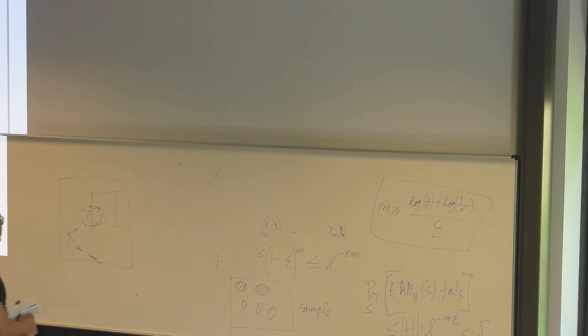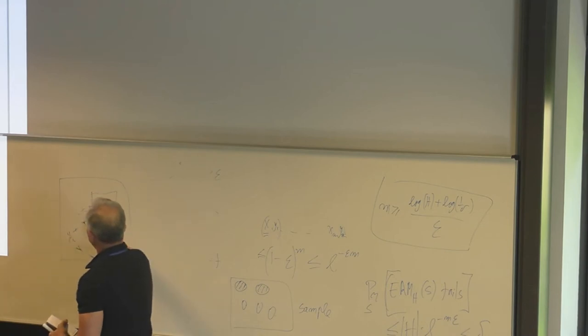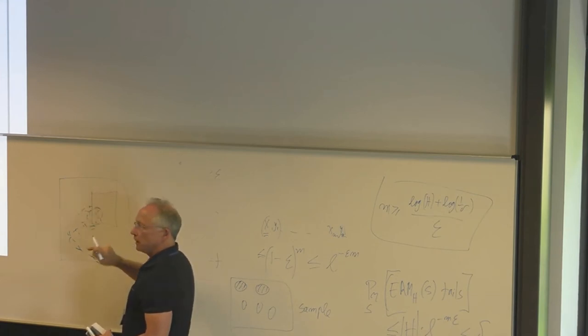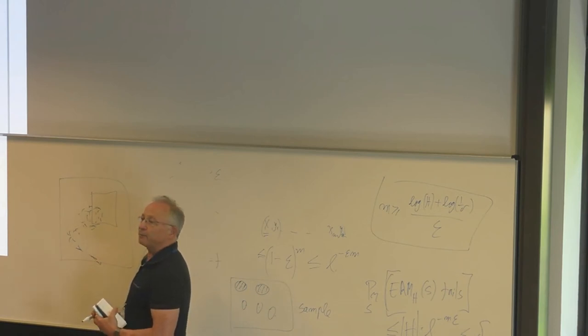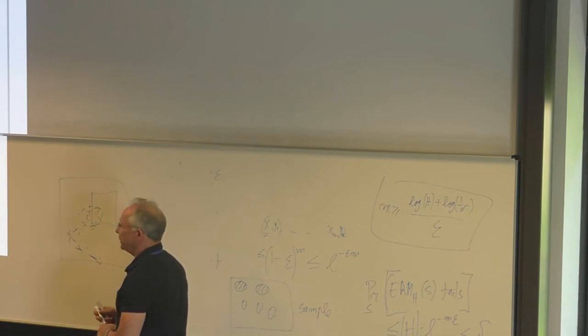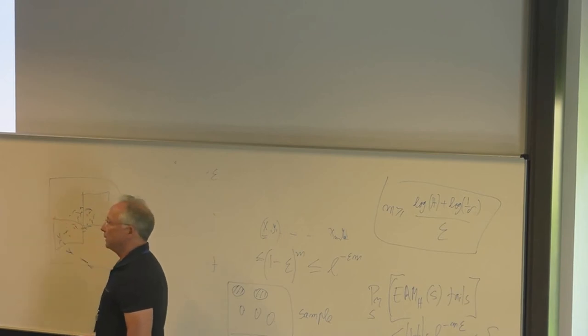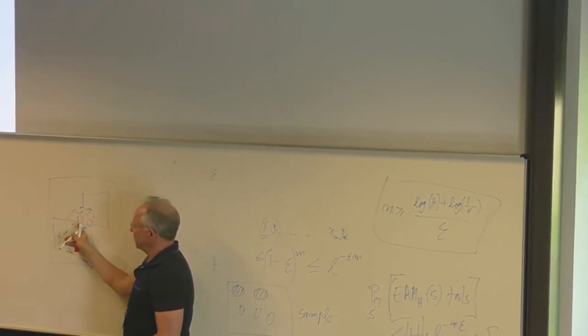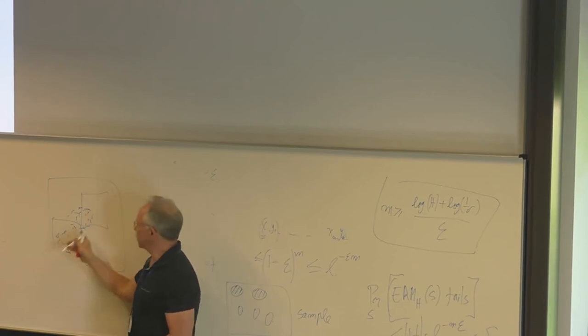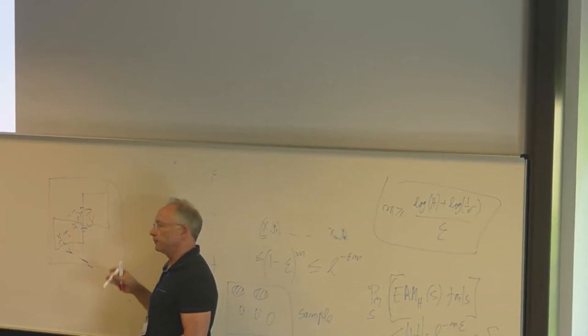So a representative sample should be such that if here I get 20% of a distribution, then 20% of my sample, say my sample had 10 points, if this rectangle captured 20% of the distribution, then 20% of my red points are going to be in this rectangle. And the same will hold for every rectangle. So for every rectangle, the proportion of points from my sample that the rectangle captures will reflect reliably the weight of this rectangle with respect to the distribution. So that means that my red sample is representative.